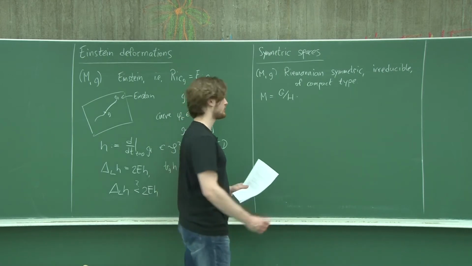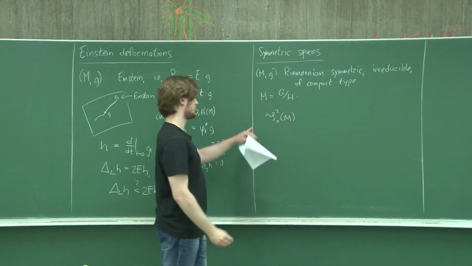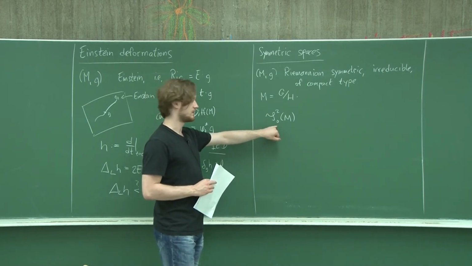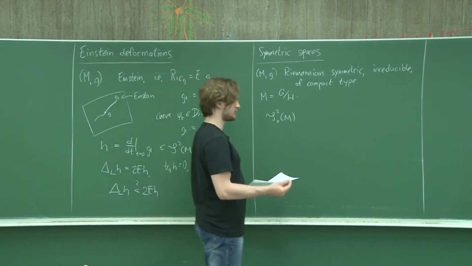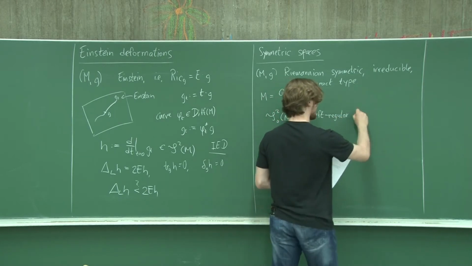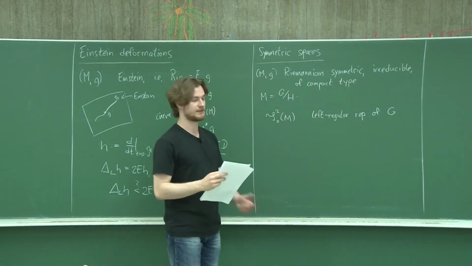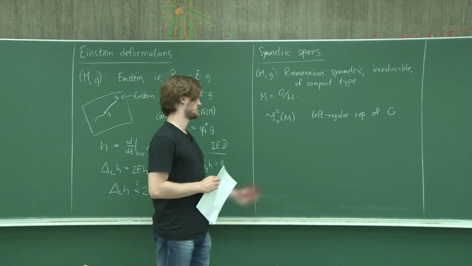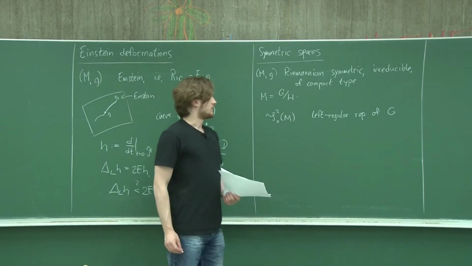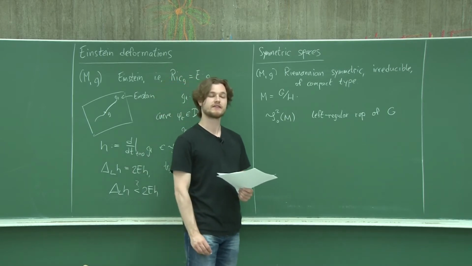So what we do is we consider this space of symmetric two tensors on M that are trace-free. I denote this with a little 0 here. We can view this as a left regular representation of the group G. So G acts by translations, and we can just translate any such tensor around. And any such representation can be decomposed by the famous Peter-Weyl theorem for homogeneous spaces.